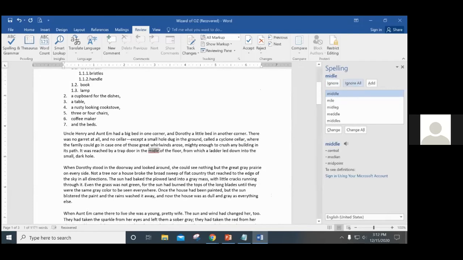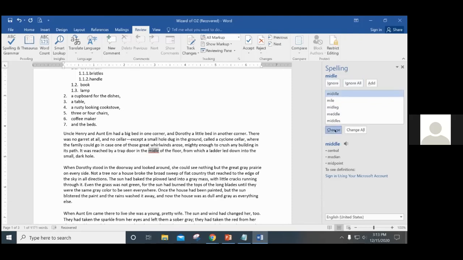Okay, now it's brought up middle, or what we thought was middle. Then it's going to give me some suggestions about what I might have meant, because sometimes you might have just made a typo, or sometimes, for me especially, I'm not great with spelling, so I will often sound out the word and then I'm not spelling it correctly. But Word at least knows what I'm trying to get to. So here I could change it to middle. And then I can say, yes, this is the one I want to use, and I can say change.